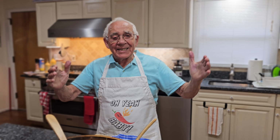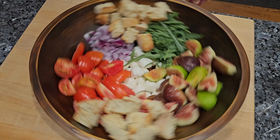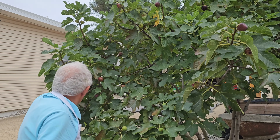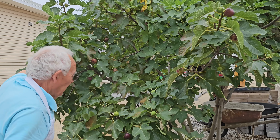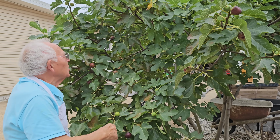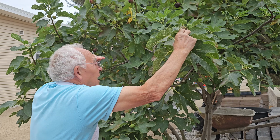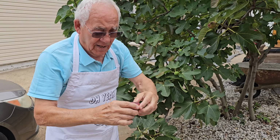Hello everybody, let's make a nice and beautiful summer salad. Look at this over here, man. Look how beautiful. Okay, now I want to show everybody. Let me take a nice fig. Okay, and look at that.